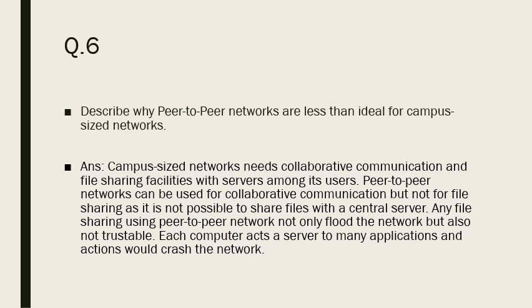Okay, question 6. Describe why peer-to-peer networks are less than ideal for a campus-sized network. Campus-sized networks need collaborative communication and file sharing facilities with servers among its users. Peer-to-peer networks can be used for collaborative communication but not for file sharing. It is not possible to share files with a central server. Any file sharing using a peer-to-peer network not only floods the network but is also not trustable. Each computer acts as a server to many applications, and these actions would crash the network.